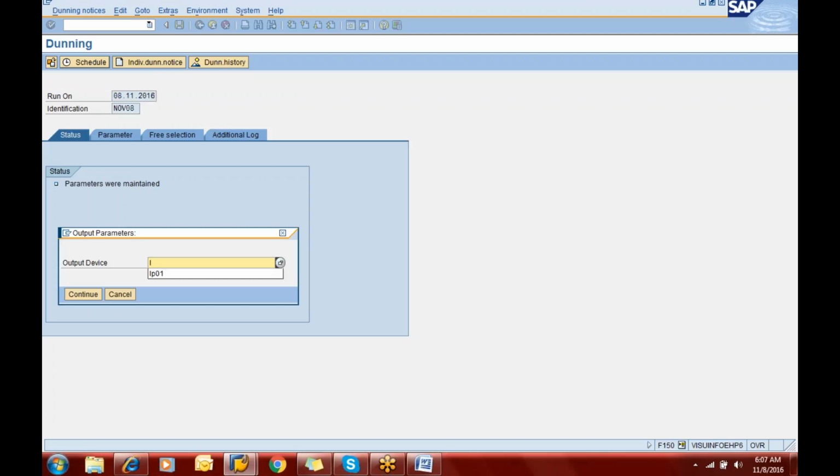So it will ask for the output device. Let it be LP01. That is our testing printer. So just click on the continue button.